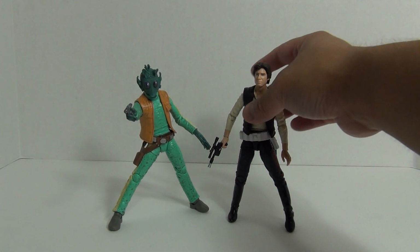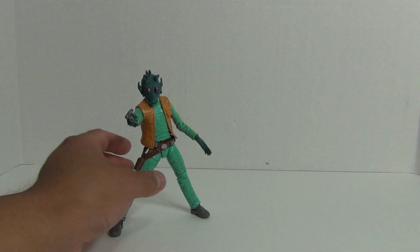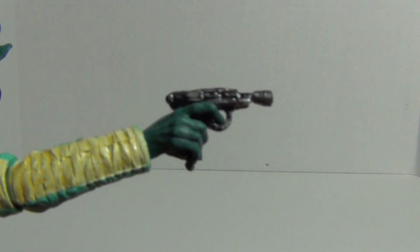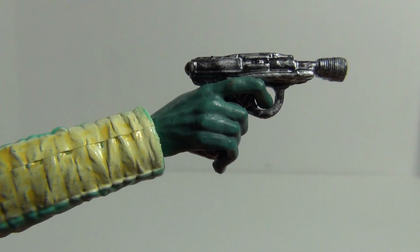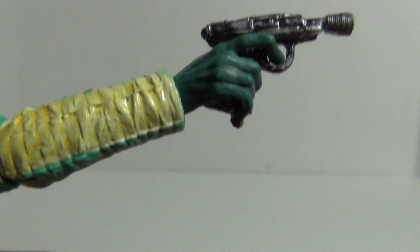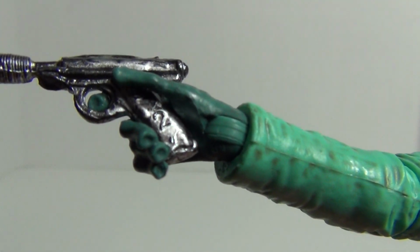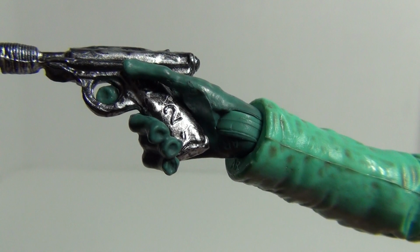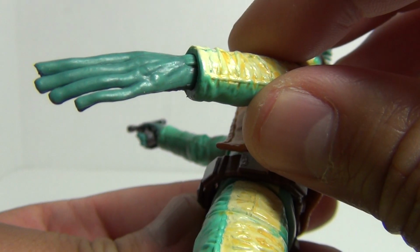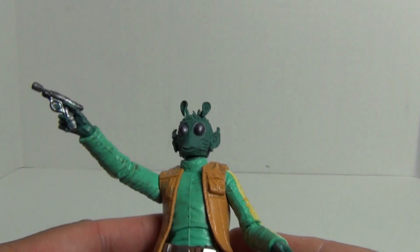Alright, so on to Mr. GREEDO. The one and only accessory he has is his weapon here, which is nicely placed in his hand. His right hand is sculpted such that he holds the weapon very nicely. There's no concerns there. You can see his index finger goes through and presses against the trigger, which is good. Here is a look at his other hand, which is very alien looking, which makes sense, right?